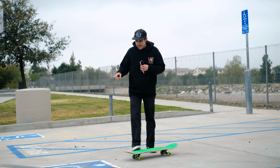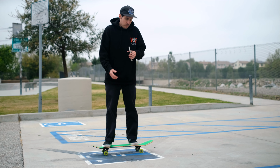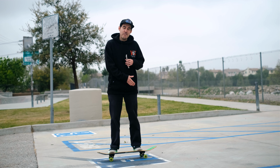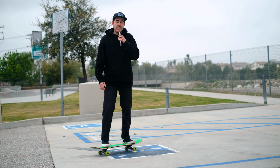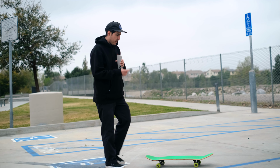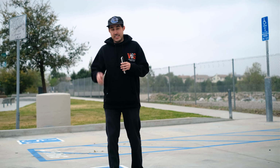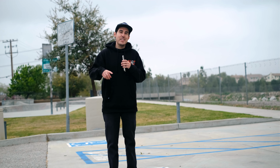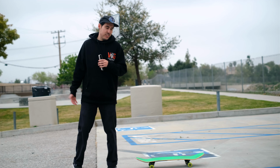So just to go over it again, you're gonna get that snap on the ground, push your front foot forward, and give like a little jump. So that's what's gonna get you off the ground. Like I said before, the switch ollie, if you want to get into switch tricks, you're gonna have to start there. There's no way to fast forward this process and get to the next step. That's the building block. It's the same as regular.